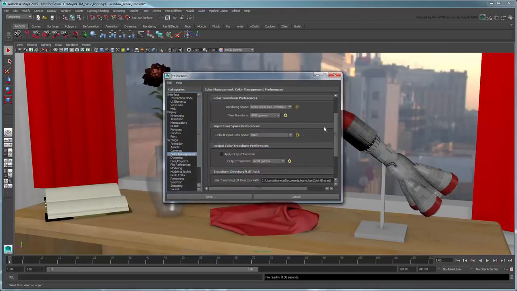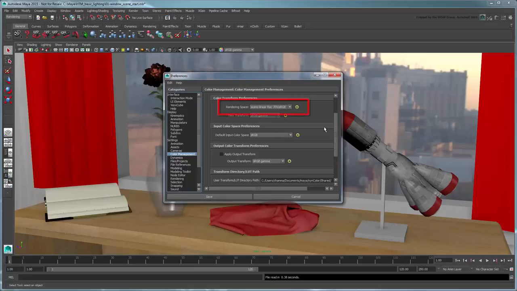We'll still have the option of changing any incoming color spaces on a texture-by-texture basis if we need to later. This is typically an attribute you want to set right from the start of your project, since it only applies to textures that are referenced after color management is enabled.